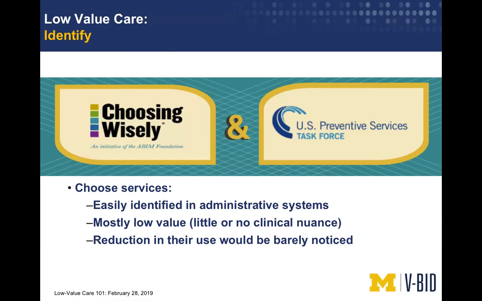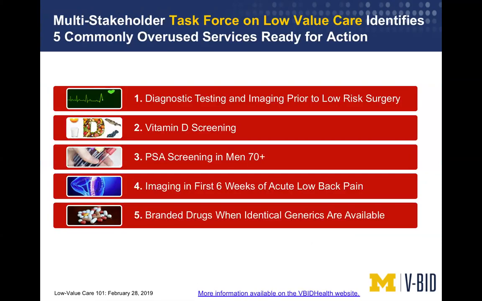And the next slide, I think, which is the most important, and if any of you have your cell phones, I would love you to take a photograph of this slide, which are the top 5 lists that the Task Force on Low Value Care chose that would be the easiest 5 services for a purchaser to act on to get moving on a targeted or nuanced low value care campaign.